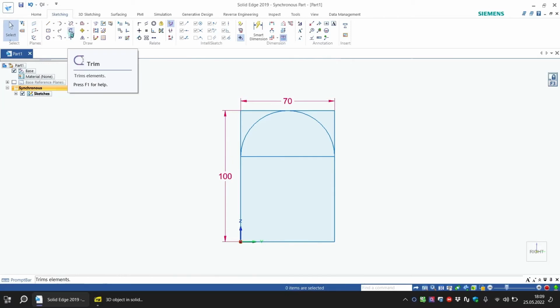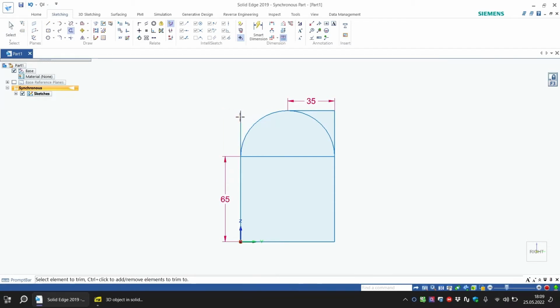So now we created the arc with a radius of 35 millimeters. We delete what is not needed anymore, so those lines. Basically the effect is the same.